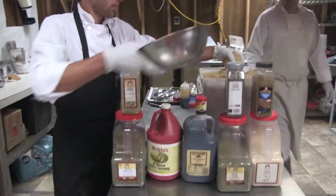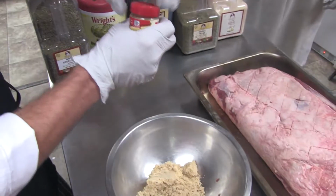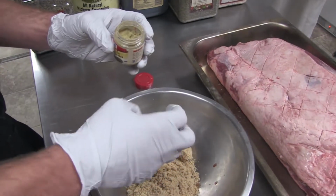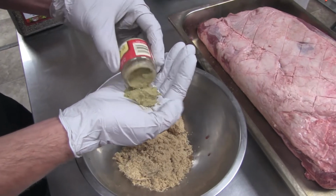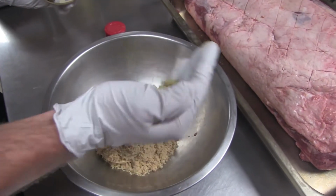So I'm putting about a cup of brown sugar. And I put my spices in my hand first, because in case it just falls in, it doesn't fall in there. Okay. That's about a tablespoon and a half.